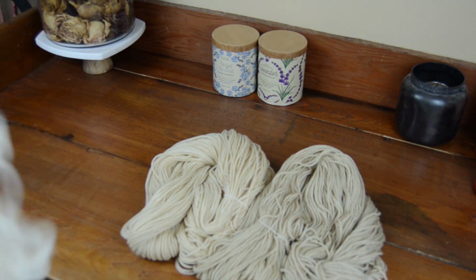Again, this is the first time I have recorded a dye session and I am not entirely sure how well everything is turning out. So let's cross our fingers. But you know what? If it's not perfect, we will learn together.